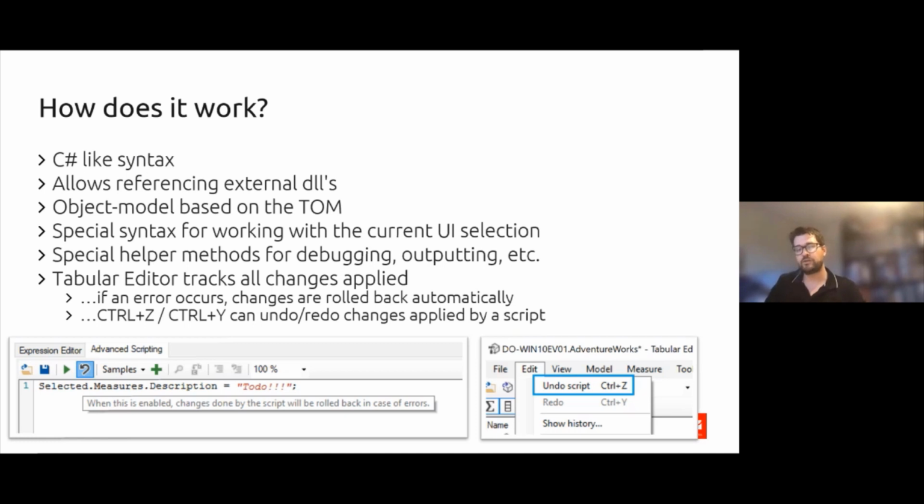Just keep in mind that it's only going to work on SQL Server 2016 or newer, because of the way that Microsoft changed the metadata from the XML-based format to this TMSL JSON-based format back in 2016. If you have a tabular model that runs compatibility level 1100 or 1103, I think, then you need to upgrade those to at least compatibility level 1200, which is what you get in SQL Server 2016. Anything after that, including Azure Analysis Services and Power BI models, you can connect with Tabular Editor, and you can make changes.